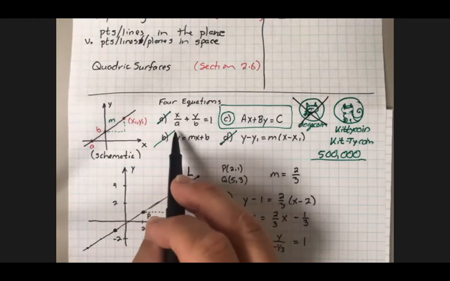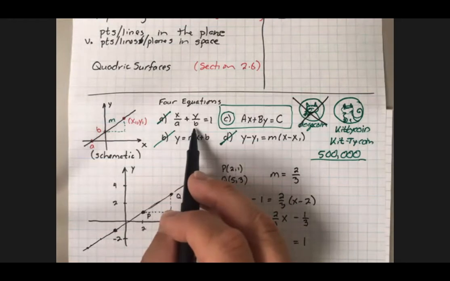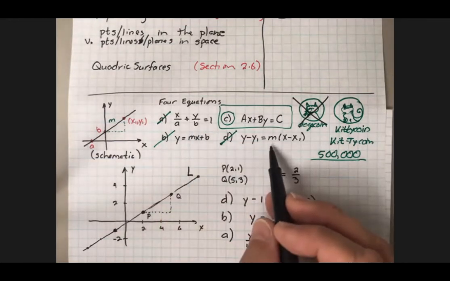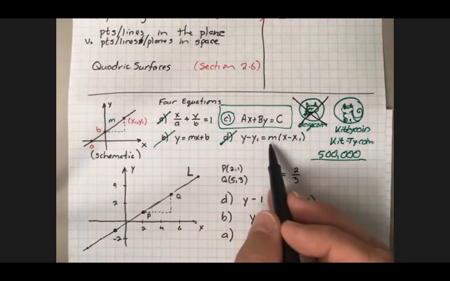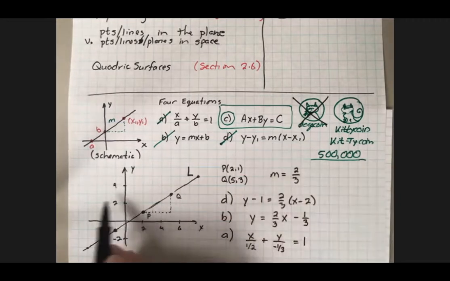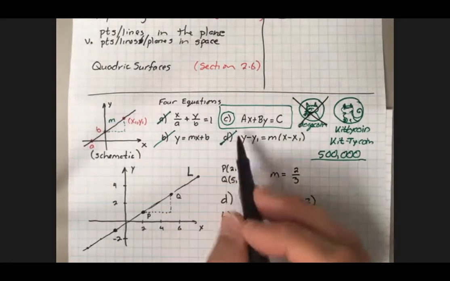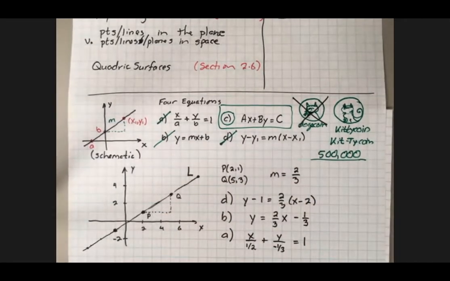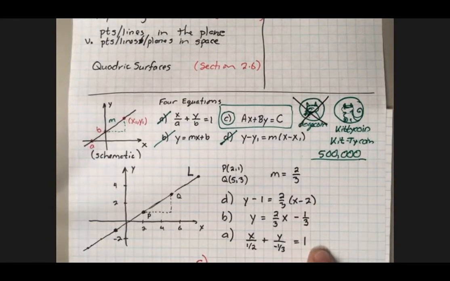Because a vertical line has no y-intercept, I have nothing to put in B. This equation would also fail, in a sense, to produce a vertical line, because a vertical line has no slope. I can't put in infinity for slope. I can't put in 0, because 0 is flat. Now, actually, C is the only one of the four that covers every single line. Now, it's easy to find out what C is, and you could use any one of these points to find out what C is. That's probably your natural pattern, but I'm going to show you the slickest way to find C.